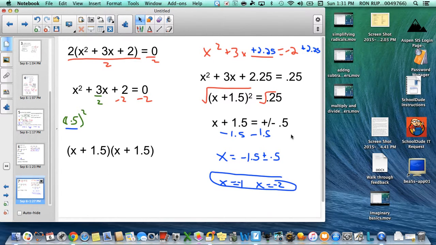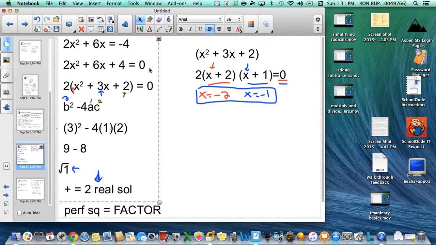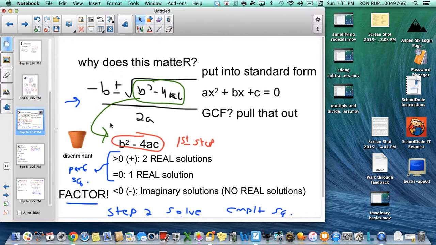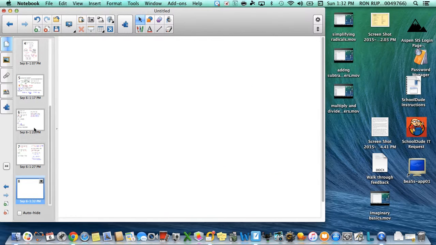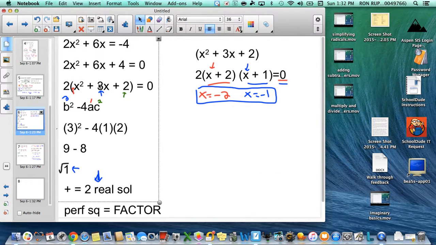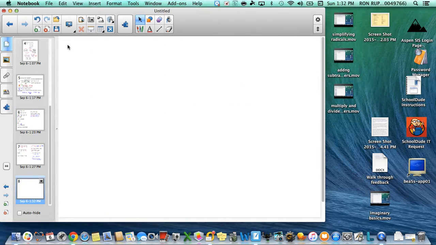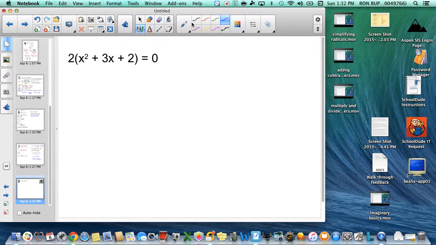Yes. But let's say completing the square is not your thing. There is, in fact, one more way we could do this. So we took this equation, we put it into standard form, we factored out the greatest common factor, we plugged it into the discriminant to find out that I have 2 real solutions in a perfect square, meaning I can factor it, but instead I am going to use the quadratic formula. This guy, which is given to you, you don't have to memorize it. So let's do a new slide, and let's take this answer right here and start with that. So again, we're going to divide each side by 2.